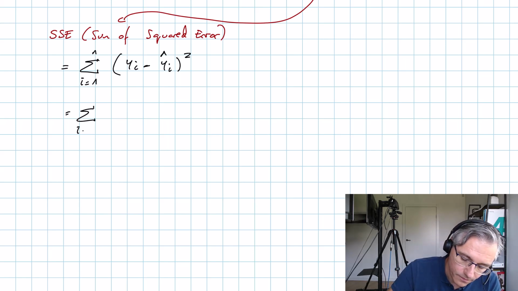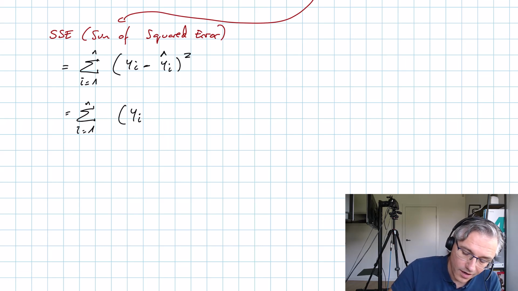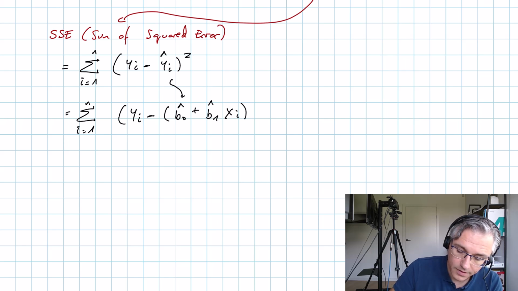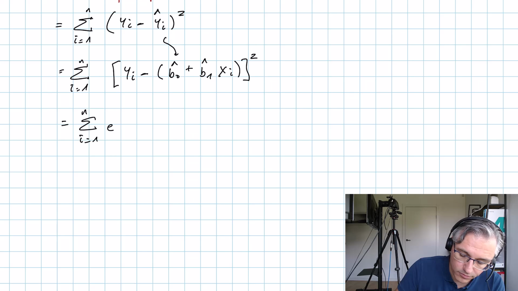So we could say that this is the difference between the actual value of y from the sample and where the regression predicts we would be, and that's the intercept plus b1 xi, close bracket. This should have been a square bracket here. Okay, so this is basically the sum of all of the so-called residual terms.